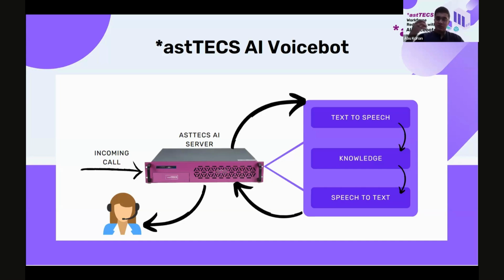When someone says something, the bot would convert it to text and pass it to its knowledge base and its AI engine. The AI engine would ultimately take a decision on what to be said. Based on that, the text would be converted to speech and sent back to the caller. This continuous loop would keep running as long as a customer interacts with the bot, and the bot would try solving the problem. It would try understanding what the problem is and try giving suggestions. It doesn't have to be just a question and answer. It could be something like, my router is not working, what should I do now? We can train the bot to go through the steps. Maybe step one, turn off your router and wait for 30 seconds, and the bot would say, I'll wait on call with you for 30 seconds. After 30 seconds, the bot would ask, has the green light come? Everything your support engineer would do, the bot would handle that whole process.